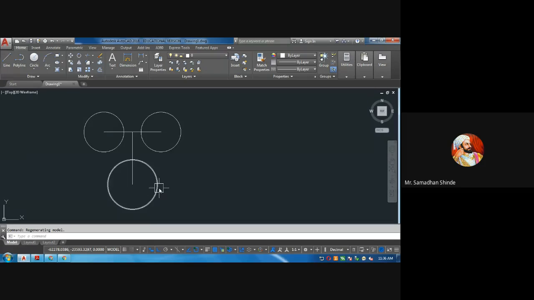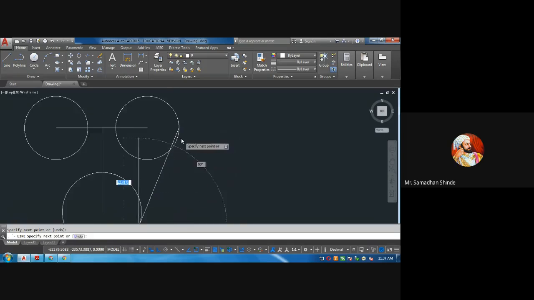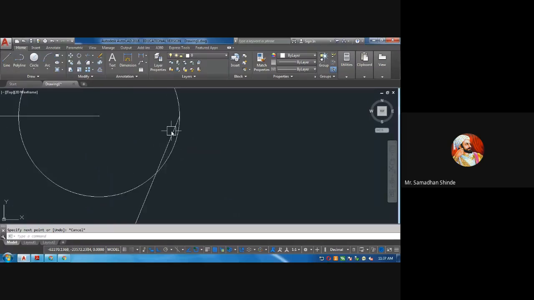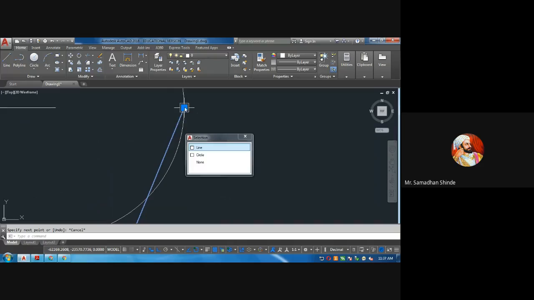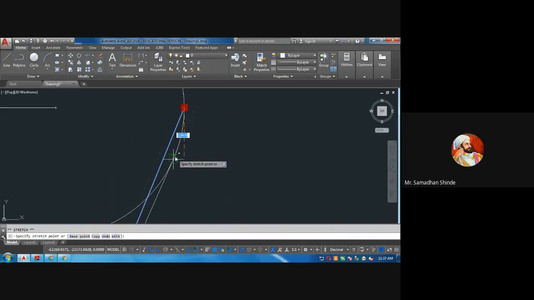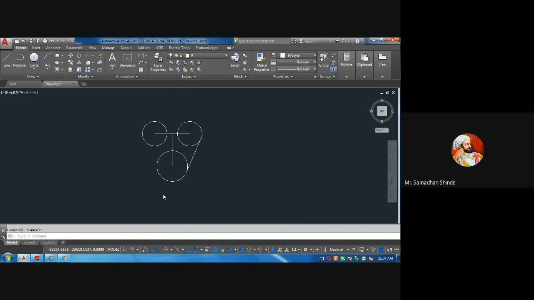Now, most important thing, tangents. I have to draw these tangents. So how can we draw a tangent? First select the quadrant point here. It will show tangent. Similarly, here there is no tangent, so I have to select this point and make it tangent. It will show the tangent point, so click on tangent. Likewise, here also a line.